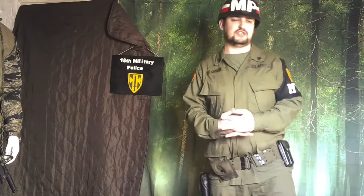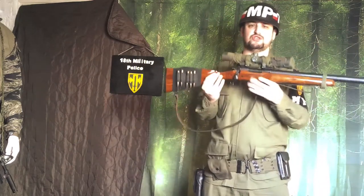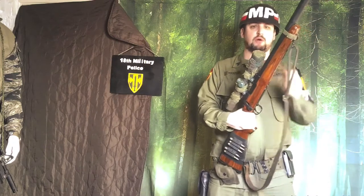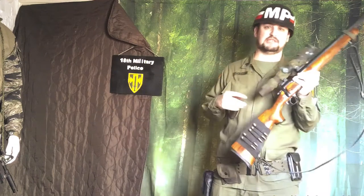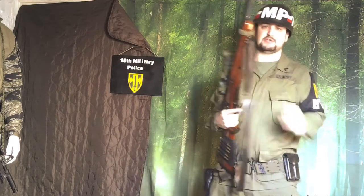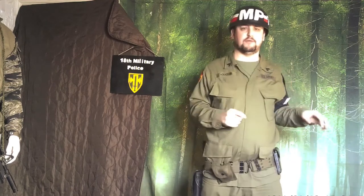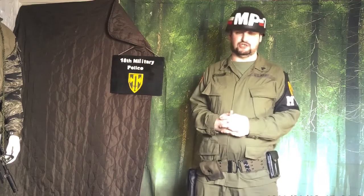I have one more — probably uncommon — but I have seen a picture of it and heard of it being used within the military police, and that is the Remington 700. For certain special situations within the Vietnam War, military police were issued with sniper rifles. This is actually a real Remington 700 stock on a Tokyo Marui VSR-10 that I've built myself — all metal, wood, and a real leather sling. That covers all the rifles; to my knowledge those are the rifles and submachine guns used by military police found via videos or pictures.